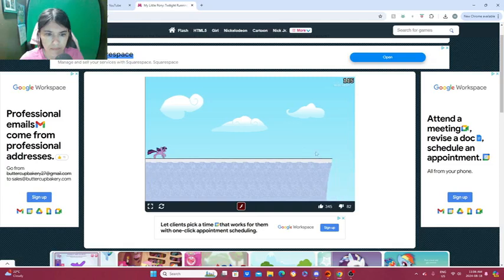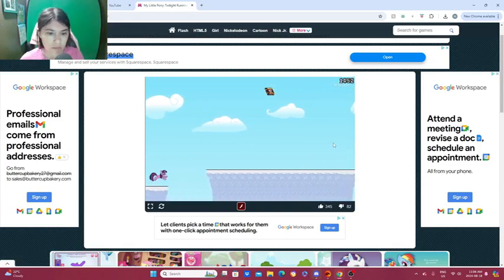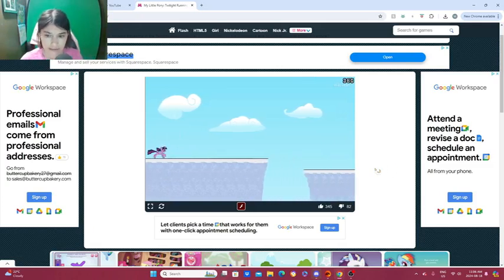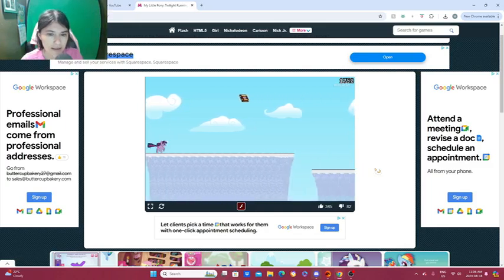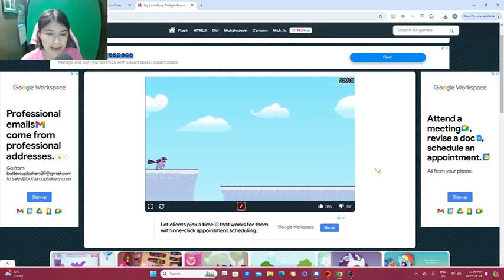Okay, here we go. Oh, I don't move her forward. Okay, how do I get this? No. Okay, I'm gonna try that again. But how do I get the book? That is so high. See, I can't even get that.